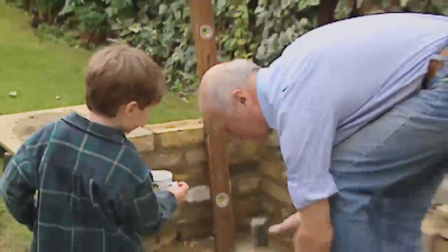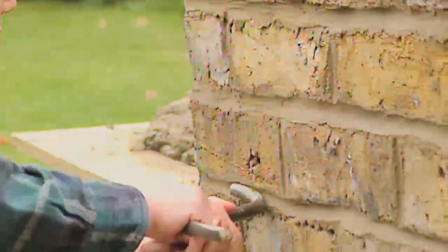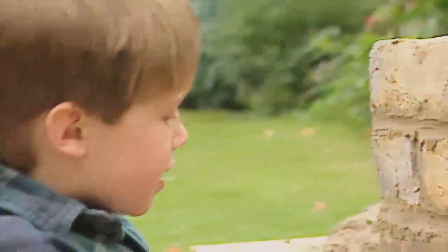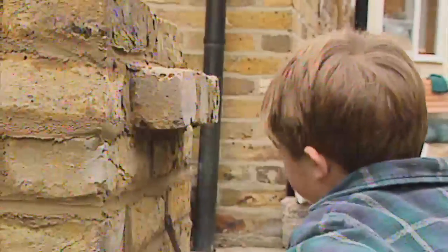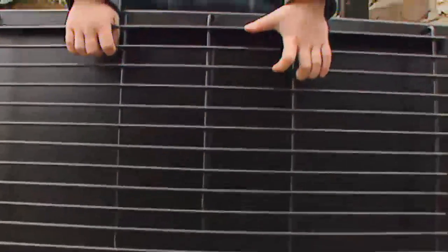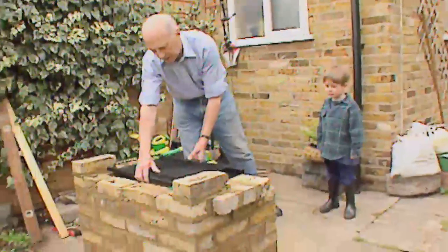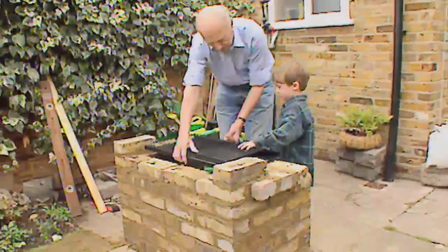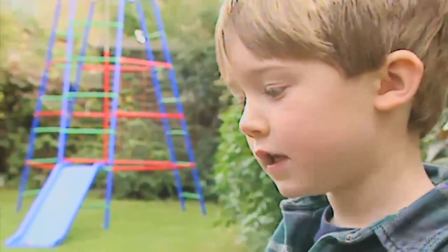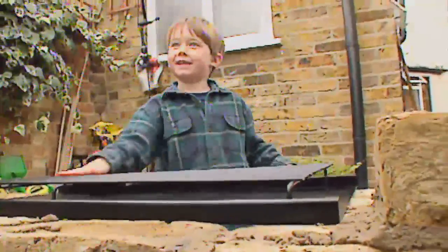Oh, thank you very much. That's just what I needed. I had a cup of tea too. It's thirsty work. I smooth the cement between the bricks. It's called pointing. That's good. This is the tray. Oh, thank you, Thomas. I gave Grandad the tray, and he put it on. Let's lay it down. Are you going to help me? Yeah. Let's lay it down properly. Oh, there. It just fits, doesn't it? Yeah. Oh, good. Does it look right? Yeah.